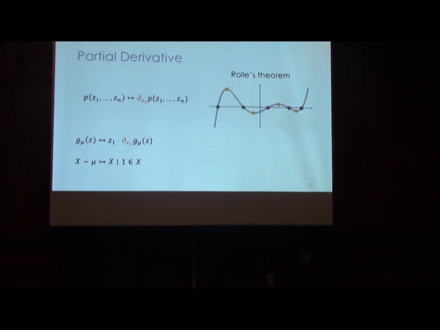You have to multiply this z1 after you take the partial derivative if you want to get the actual generating polynomial, but that's not very important. You can also condition on one not being inside the set that you're selecting by just plugging in 0 for z1. This operation throws away the terms that do have z1. So this slide basically proves that conditioning on variables being inside or not inside the set, you still remain strongly Rayleigh.